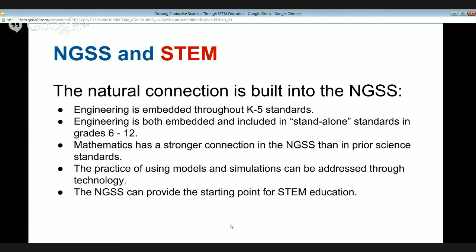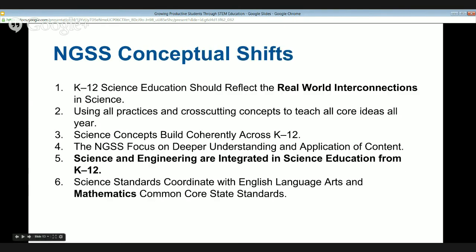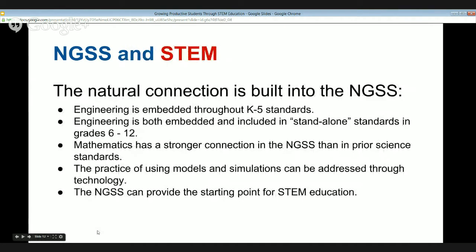And engineering design is a different way of thinking, and so it does really need to be taught. If the students get that training at the early grades, then it makes it a little bit easier for them to make that connection as they go through to middle school and high school. At the middle school and the high school level, though, you begin to see that engineering is both embedded and included as standalone standards. I will caution you about trying to teach it as a standalone, however, because doing a standalone standard doesn't give it the depth of meaning that it will have if you include it with the science that is there.